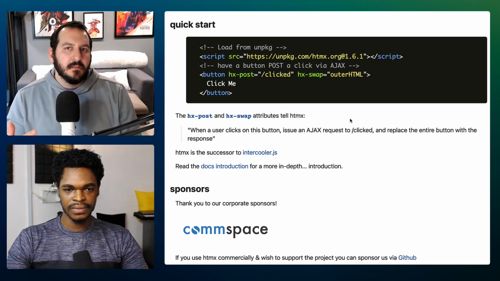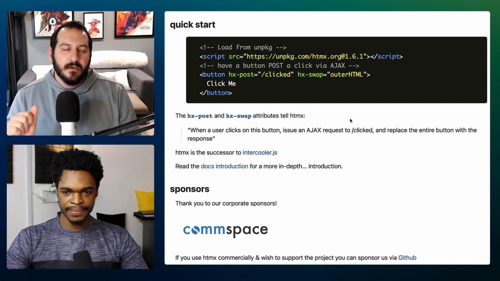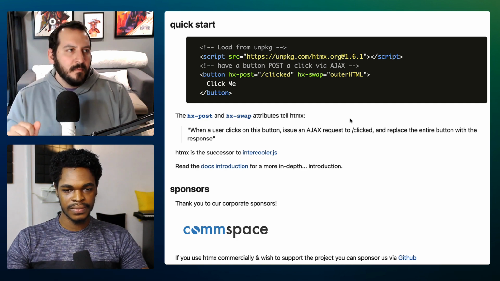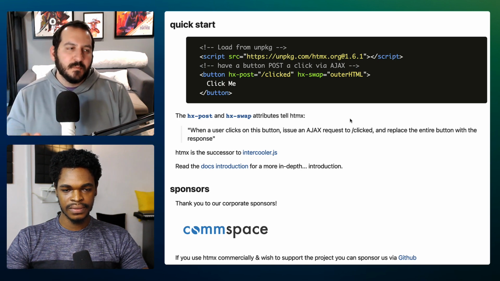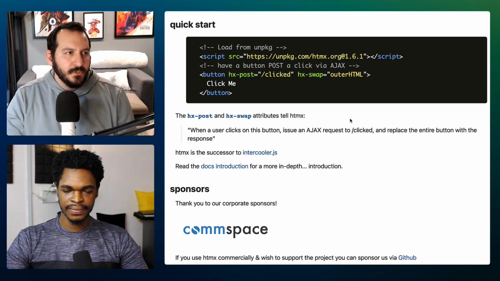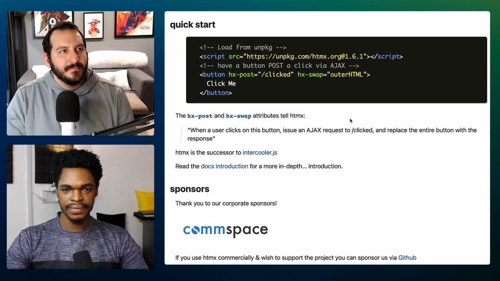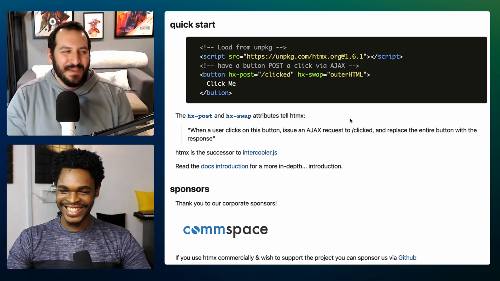HTML is always going to be the preferred return value for HTMX because it's just swapping elements into the DOM, which is super simple. But there are extensions where you don't have to build a brand new backend. You can continue to use client-side templating, but obviously you're going to get a performance hit because you're trying to create HTML on every single client that calls you. So maybe the non-answer to your question is it really depends. It depends what your backend is.